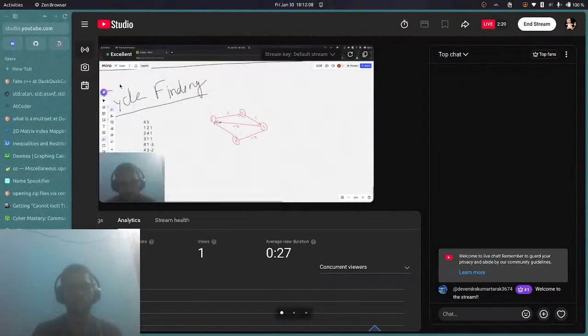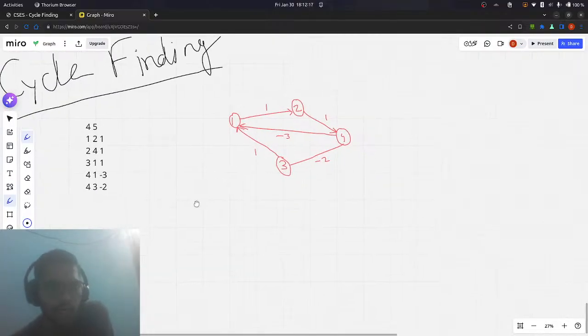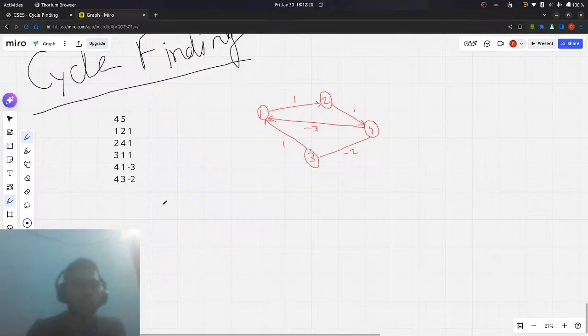Now starting from 1, when we start relaxing the edges, we have a distance array. We have nodes 1, 2, 3 and 4, and we start from 1, which initially has 0 distance from itself.